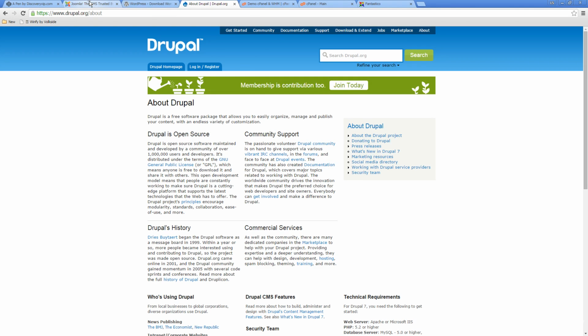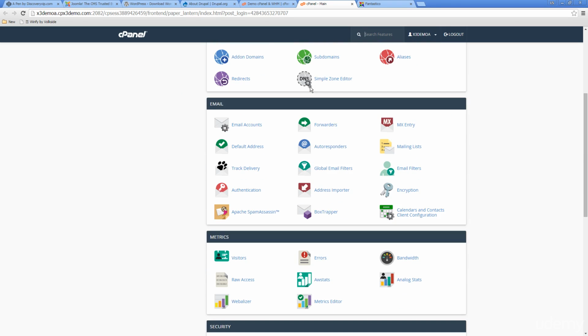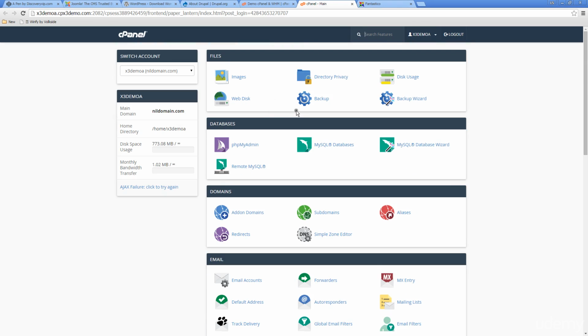So these are the top three main content management systems, but there are quite a lot more. Depending on what your hosting account has available, and also depending on what you're looking for, you can go through and pick out different content systems or different configurations to run your website on your server.